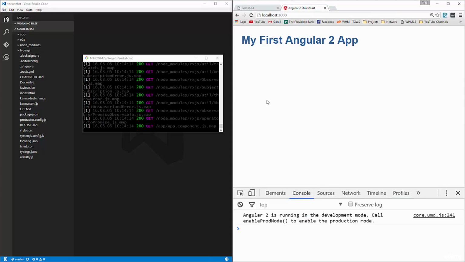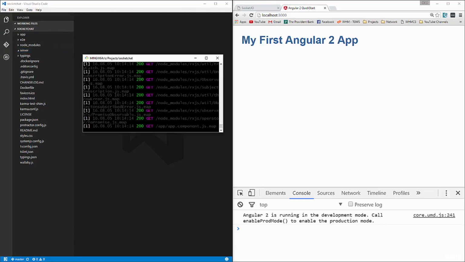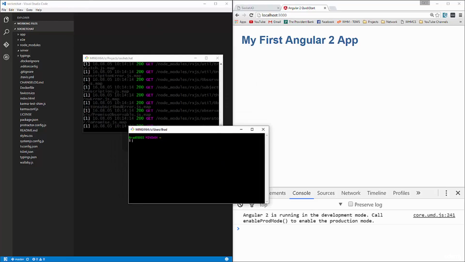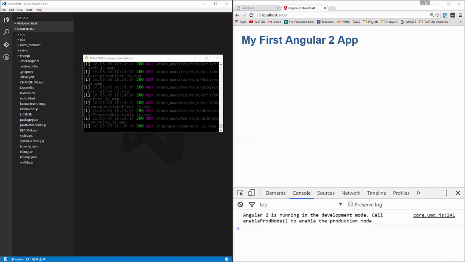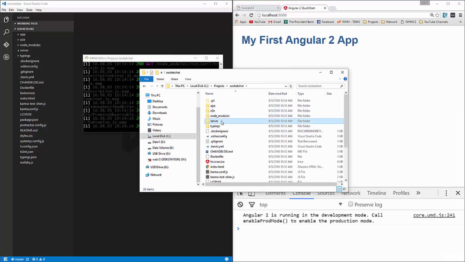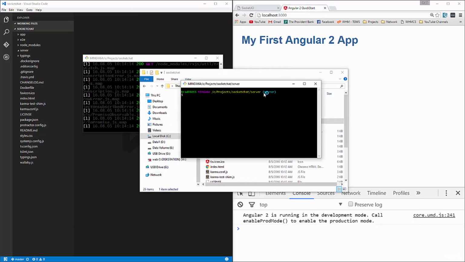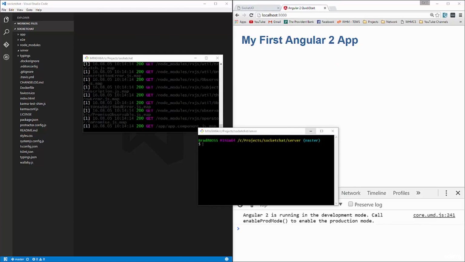Alright, so what I want to do now is create our server. So in our root folder here, we're going to create a folder called server. And what I'm going to do is keep this command line going, and open up another one in the server folder. Actually, let me just go to our project folder here, which is socket chat, and then server. I'm going to just git bash into that folder. Alright, and then what we'll do is run npm init, because we need to create a package.json file.